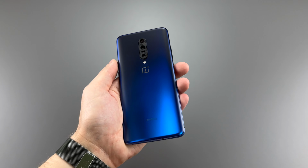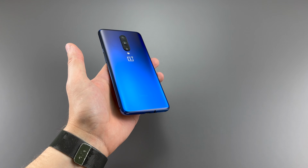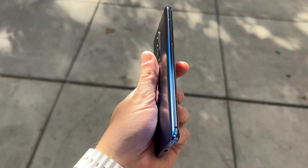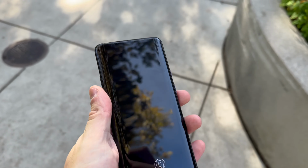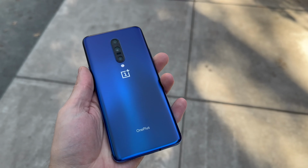And yes, there was a 5G version, but that only really supported band 41, while the OnePlus 7T Pro 5G was 41 and 71. If you need a 5G phone, I actually wouldn't recommend the 7 or 7T series simply because the OnePlus 9 Pro is just a better option for that. Also, trying to find a 7 Pro in 12GB RAM, and in my condition nowadays, is almost impossible.